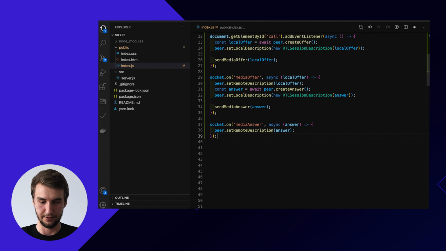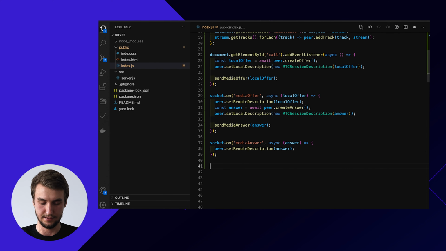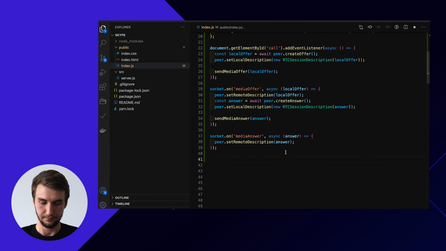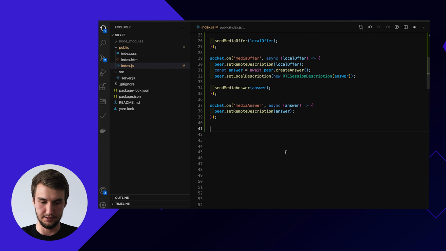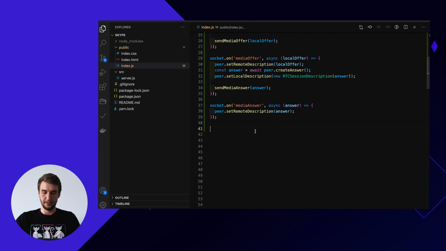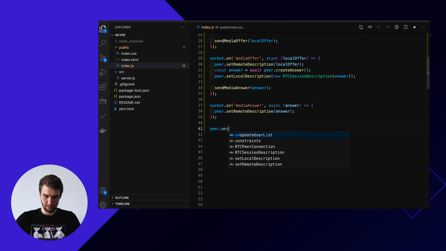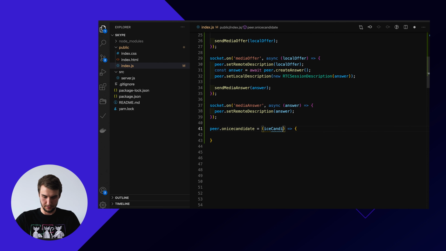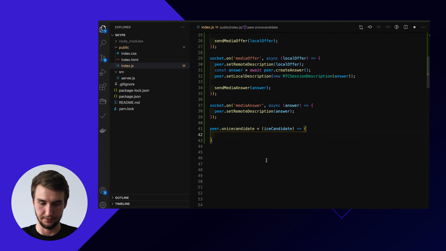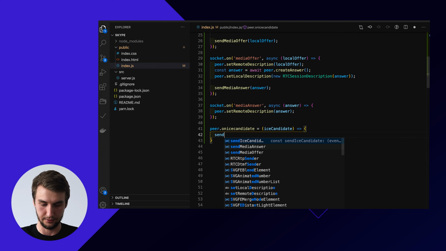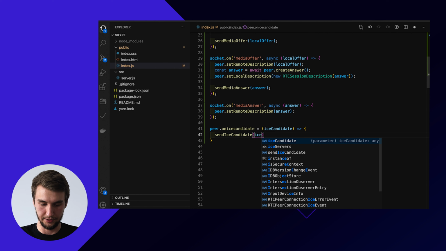And if you remember from the diagram, now the ICE exchange process should happen. And this is easy to implement in our code. Basically, the way it works is that I believe on ICE candidate is what the event is called, and basically it will give us the ICE candidate as an argument, and it is sent over from the STUN and TURN servers, and all we have to do right here is to send it over to the other peer.